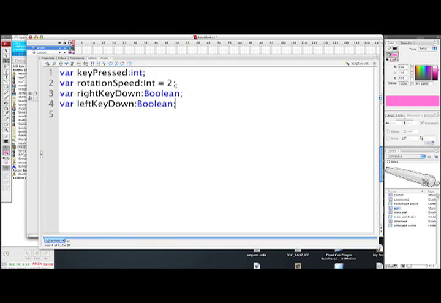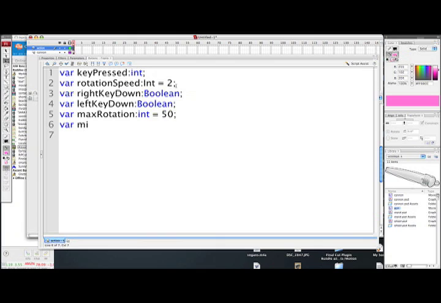Okay. Now we're going to set the max rotation going clockwise and the min rotation going counterclockwise. This way the cannon doesn't just spin in a full circle. So that's going to be max rotation, an integer, and that's going to equal 50.